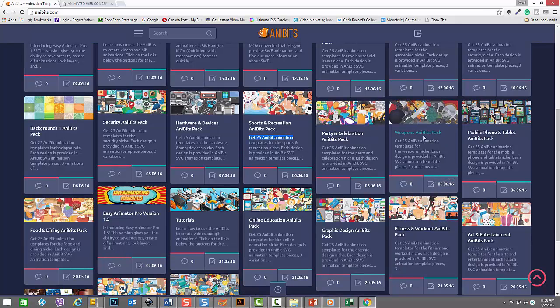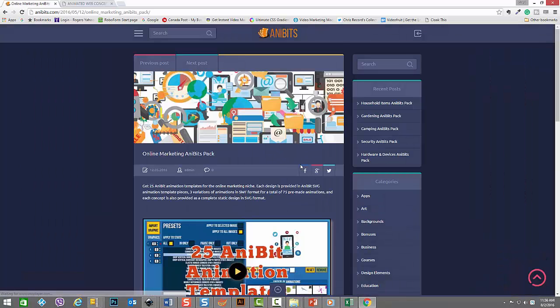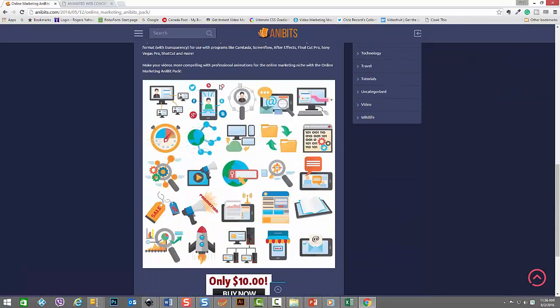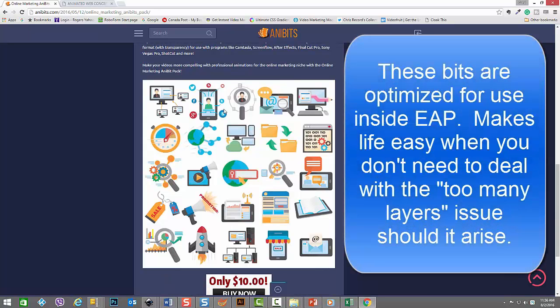So for example, if we went over and looked at fitness and workout or tutorials, or let me just choose something more interesting, let's say online marketing Anibits. As you can see here, there's a bundle down below of all these different assets, and these are static SVG files that you can then pull in to Easy Animator Pro for any kind of animation you want.